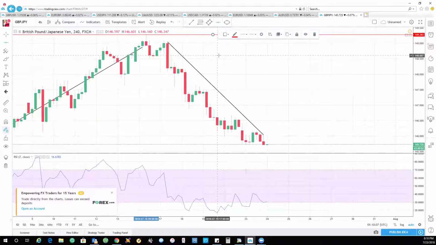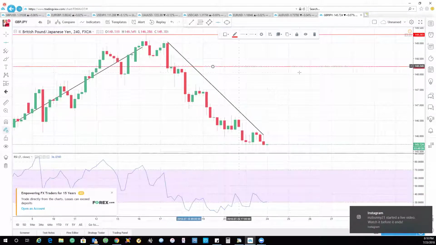Now you have your trend lines drawn. The next step is drawing your support and resistance lines. As a confirmation for support and resistance, any two to three wick formation pattern is an area of support or resistance. So I'm going to go with the one that we see right here.